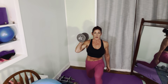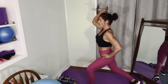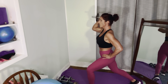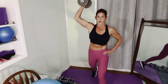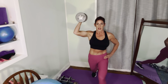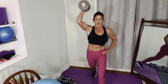Yes, down and up. One, down and up. Two, down and up. Three, keep your shoulder down in that shoulder girdle. Four, good. Five, I'm gonna show you the wrong way really quickly. This is not right. Six, okay? Watch my arm. Seven, see? Good.